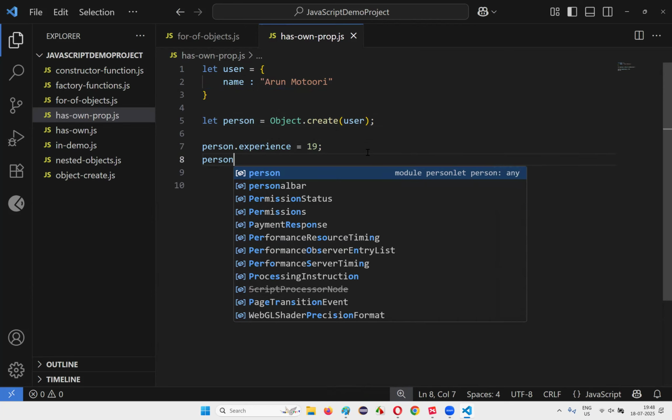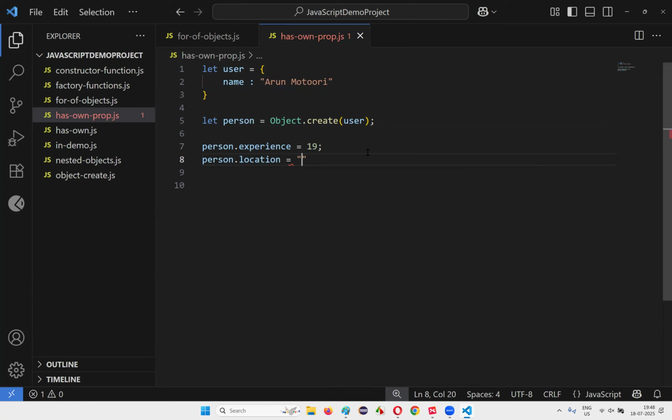Now I'll give person.location is equal to, I'll just give the location as Hyderabad. Like this, these two properties are specific to the person object, whereas the name property also belongs to the person, but it is not directly specific to it. It is actually inherited from the user object to the person object.